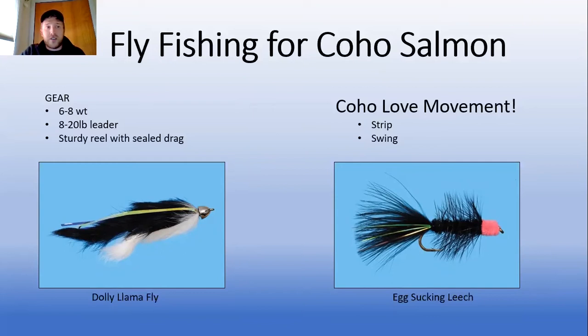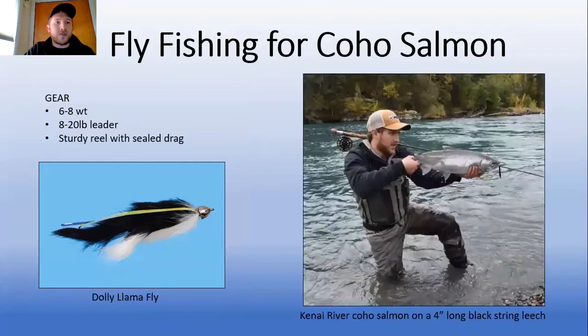So coho can be a lot of fun on the fly, and these are great ways, techniques, and flies to target them. For example, here on the right is a coho that I caught on the Kenai River in some froggy, slow water, and it was on a 4-inch long articulated leech, so lots of action. It wasn't super flashy, but it was all about that action, and I was stripping it in, and I hooked it actually on the pause in between a few strips.